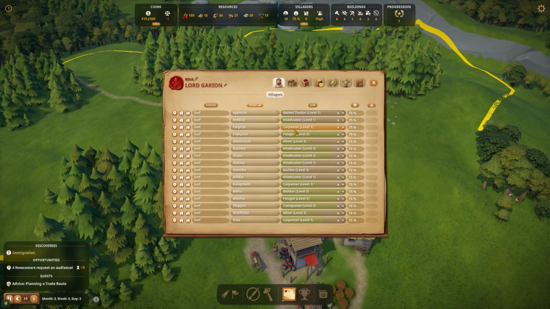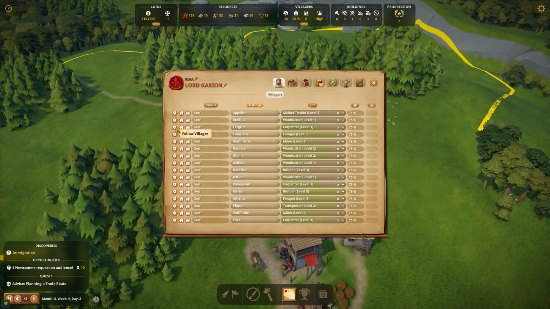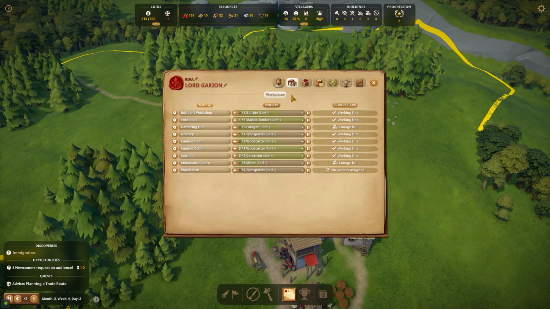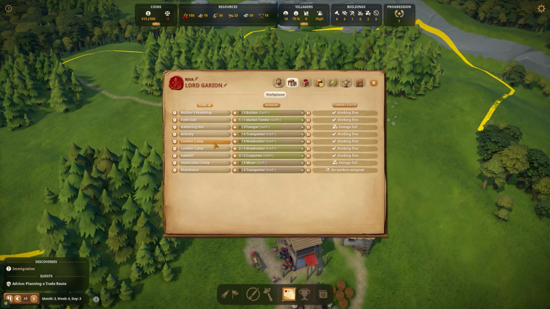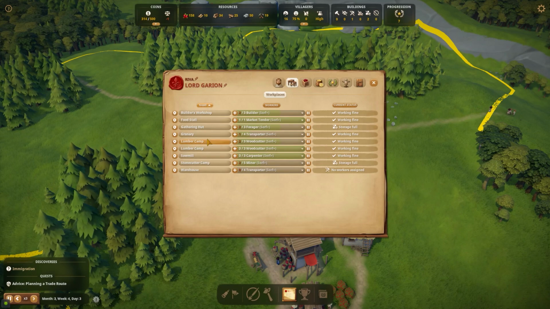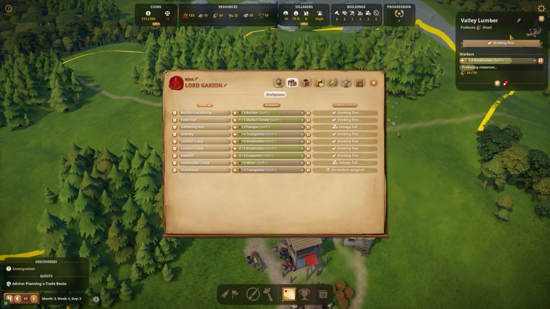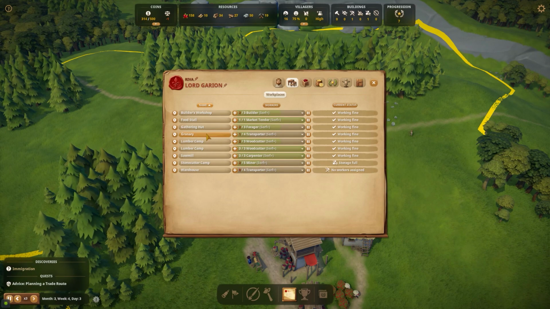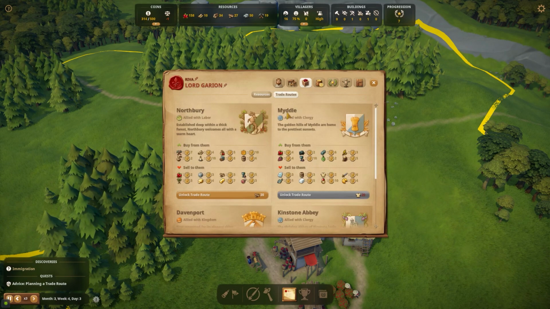Villagers. Oh, look at them all. I can see their homes. I can see their workplace. I can follow them. I love following my villagers. Workplaces. Ah, it doesn't name them here, even though it says name. Okay. Maybe that's for simplicity, so you can name them whatever you want. And then here... Okay, maybe that's a better way of doing it then.